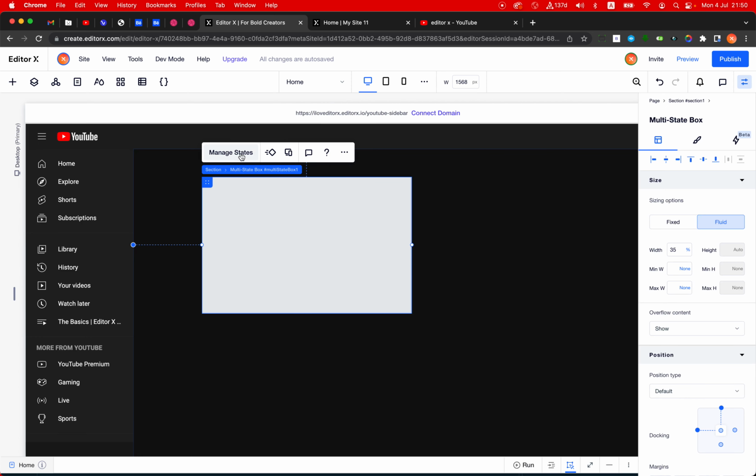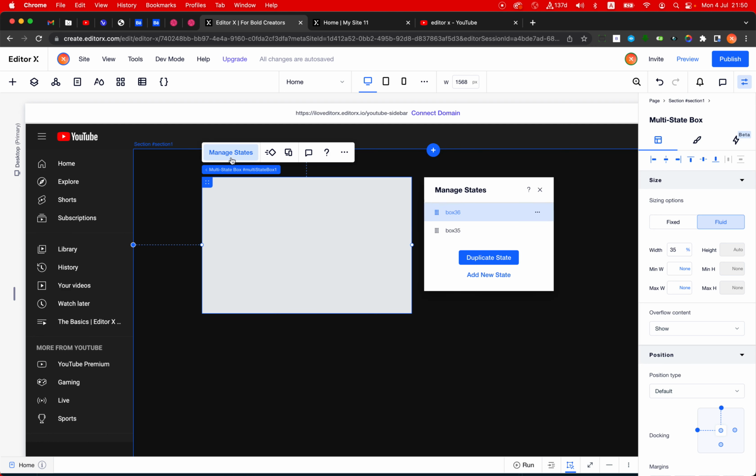By default, the multi-state box comes with two states. So our first state here, I can change its ID. So let's change it to expanded. You know what? Big, small. Let's say okay, big.